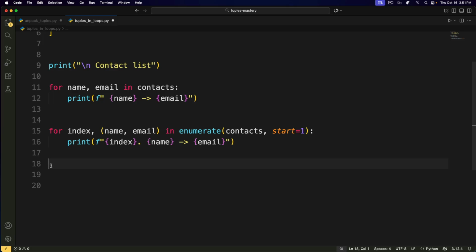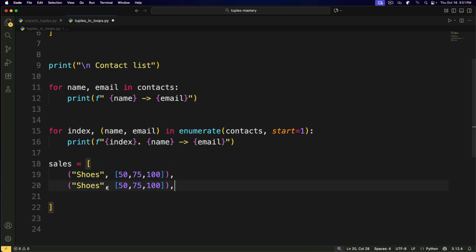Let me see. All right, let's do unpacking in nested loops. So let's do one here. Let's do a list, and let's create a tuple here of, let's say, Maria likes shoes. So let's create that, and let's put another list inside this tuple, and let's say she'll have different shoes. Let's see. What else? Let's also create another one here. And let's also say that Maria likes bags. And these bags have different prices or whatever. Doesn't really matter. We're just putting data here to show you an example.